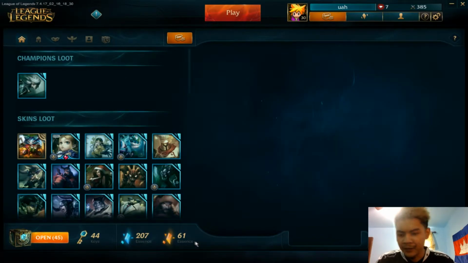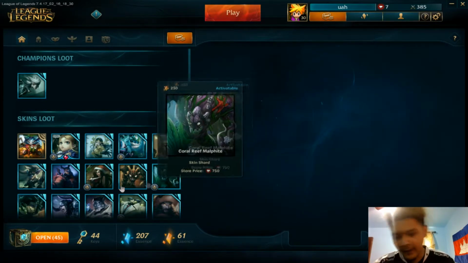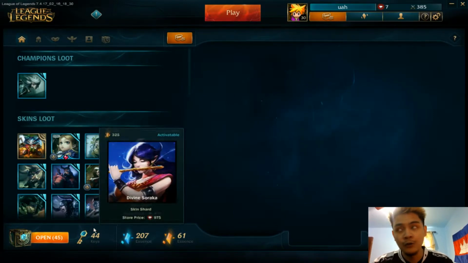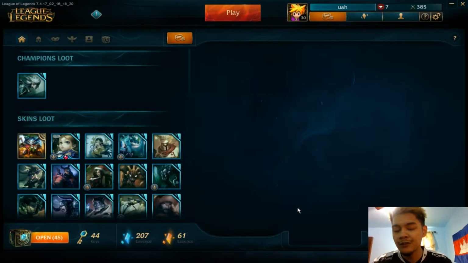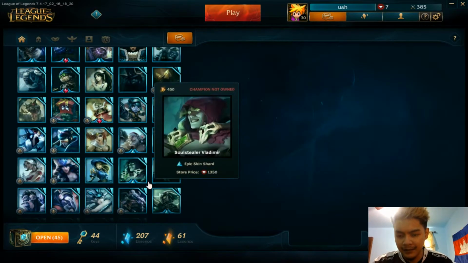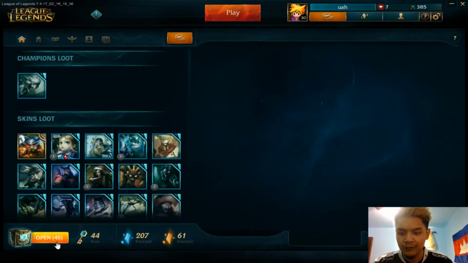Anyways, got another 45 chests. Actually, 45 chests, but 44 keys. And we will continue our journey to get Soulstealer Vayne. These 44 chests will be a total of 143 chests after this segment. So without further ado, let us begin and let us see what we got in store for us today.